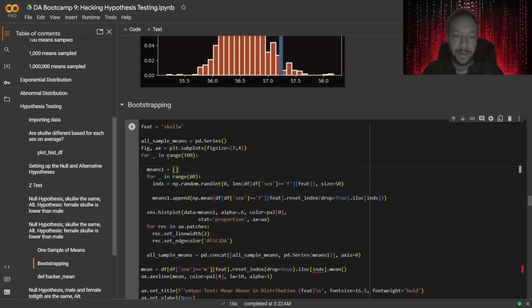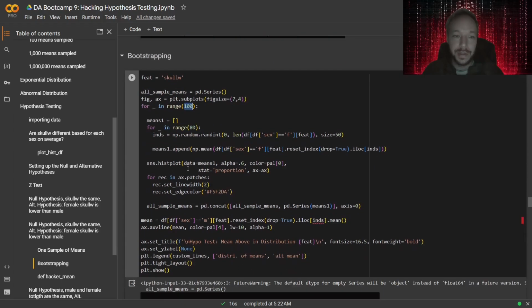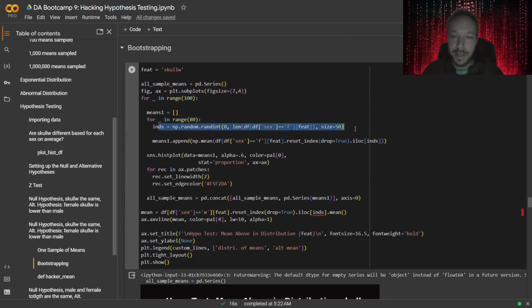So if we're going to do this, we're going to do the sample collecting of the means, but we're going to do that 100 times. So what we're going to do is collect 80 samples of 50, and then get the index numbers, select the index numbers. This is using pandas though, so just to highlight that, I'm going to reset the index just to make sure it's 0 to whatever number, because I'm logically indexing it, so it would be a broken ordering of numbers, because we're just going to get the ones that are female. I'm going to reset that though, so I can then randomly sample just the index values based on the length. So 0 to the number of rows, and that will be the index values that I'm going to select from that.